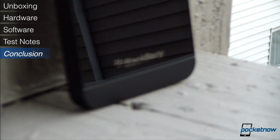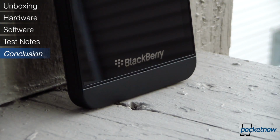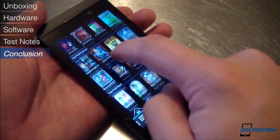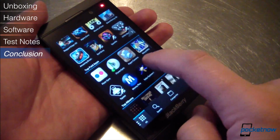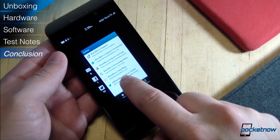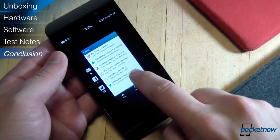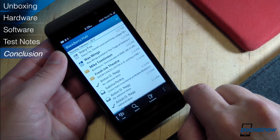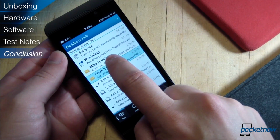There's a lot of excitement about the new BlackBerry, and if you're cynical, it's not easy to see why. The new platform is lacking a lot of apps, its software is not quite fully cooked, and the Z10 hardware is pretty average. But it's also a collection of very good ideas in terms of the interface, married to the messaging excellence that's made BlackBerry a household name, and mixed with some impressive momentum right out the gate.